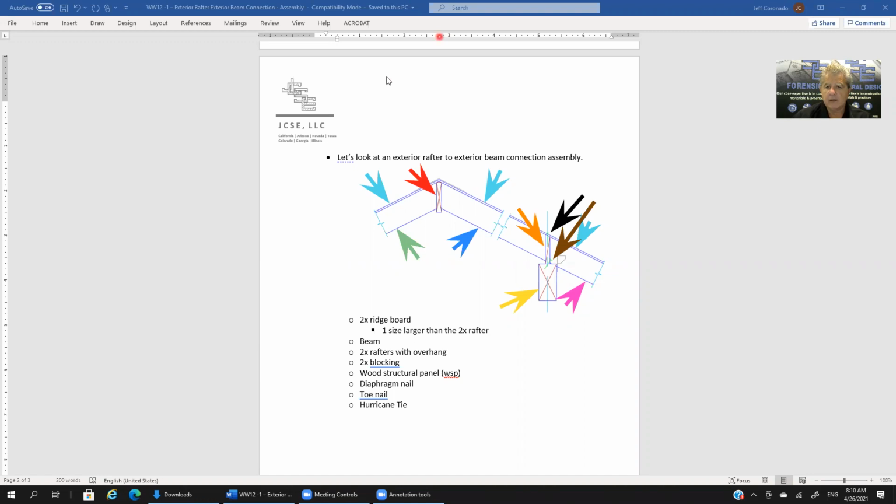Lastly, we've got, let me use, dark green. I'll use dark green to illustrate this hurricane tie. So there's a hurricane tie. Basically, it's a connector that goes between the rafter and the beam. It connects those two, and we refer to that as a hurricane tie.